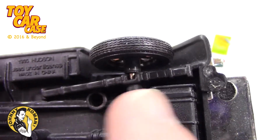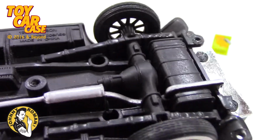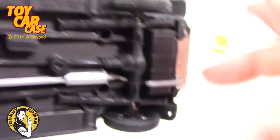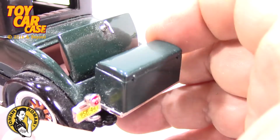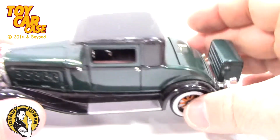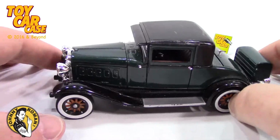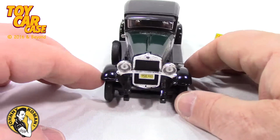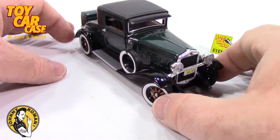This one, the peg just came loose and came out. But maybe you can find another one. Maybe you can find the company and see if they'll send you some replacement parts. But to me, this one is well worth fixing up. This is the coolest thing around. Steering wheel. The wheels are steering.